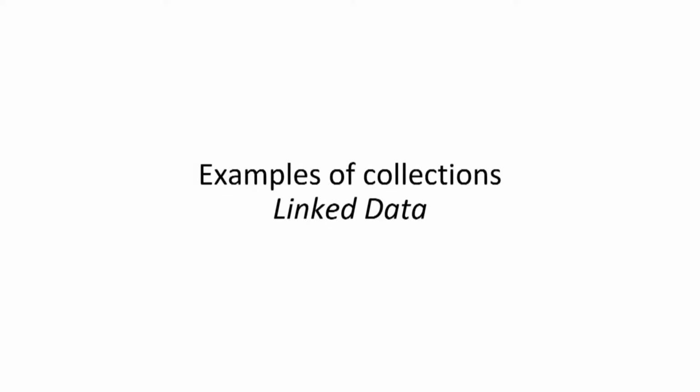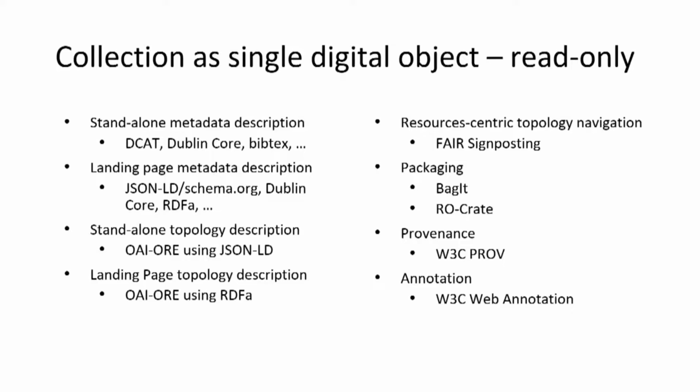So I've just brought along some examples from my world that I know the best, linked data, but I think it applies well to many other kinds of digital collections. For instance, these are the type of single digital object collection. Objects that are just one object, a collection that is just one digital object, things you can just grasp. So you have collections that only exist as a gathering of metadata. DCAT, in a sense, can be exemplified as being that way, or any kind of use of Dublin Core. You have some metadata about something, and there's nothing more, right?